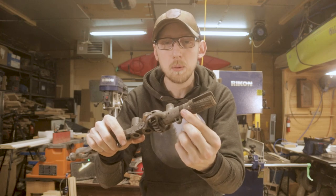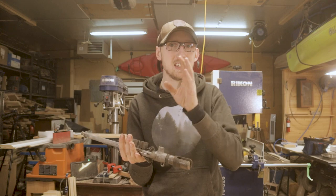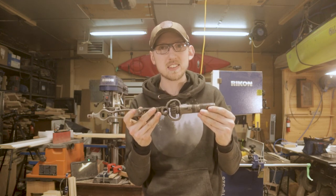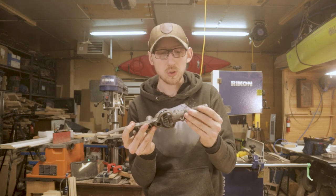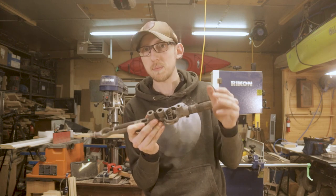Now what these do is they help take up the slack, and that very easily dated this drill from being made between 1917 and 1919. So we've got a 2-year span in there, but either way you look at it, this drill is easily over 100 years old. The fact that this is a piece of history is gonna make a lot of people mad that I'm just painting it whatever colors I want, I'm not restoring it.